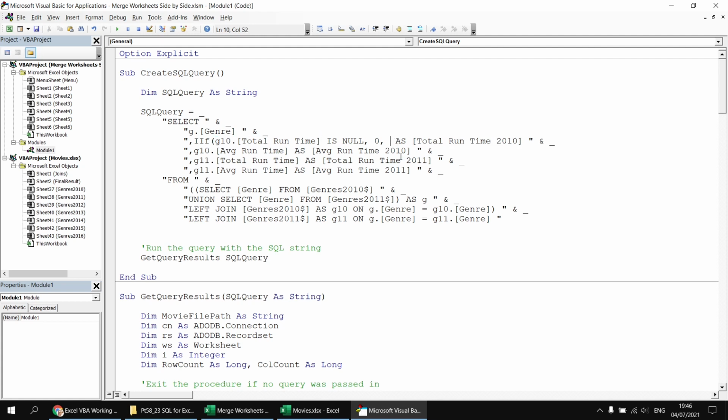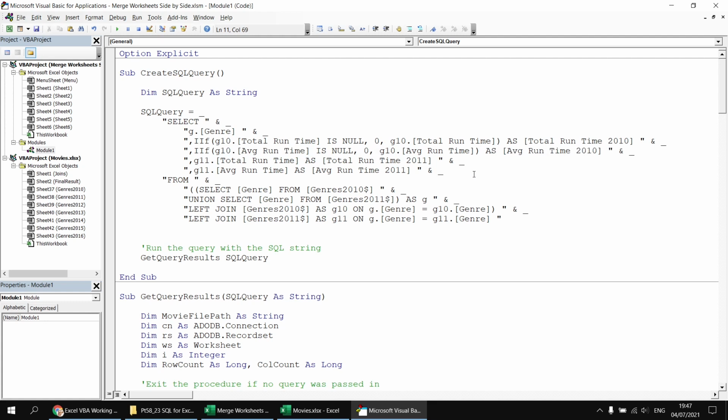So of course, this is a technique we have used in previous videos, so just a little bit of a recap here. And then I can do exactly the same thing for the average runtime. I probably should have picked fewer columns, but anyway, we'll do a bit of copying and pasting, of course, again in a moment, just to save a bit of time. And then we can copy and paste that column as well.